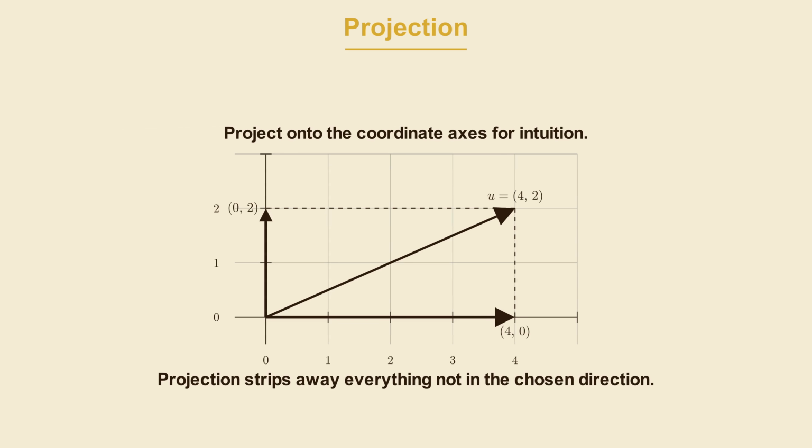So what exactly is happening here? When we project onto the x-axis, we're effectively removing all the pieces of our vector that aren't in the direction of x. We know that in the direction of x, our vector goes to the right 4, and then in the direction of y, it goes up 2. So when we remove the pieces that aren't in the direction of x, we're left with just 4, 0, and if we do the same thing with y, we remove the 4 and we're left with just the 2. So effectively, this is just how the coordinate system is built. And when we do a projection, we're just saying, let's say that the axis now, instead of being just the x-axis or the y-axis, is some other vector. We want to figure out how much we're going in the direction of that vector.